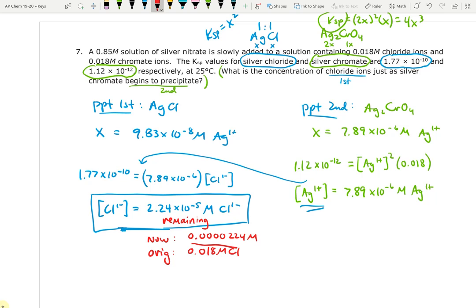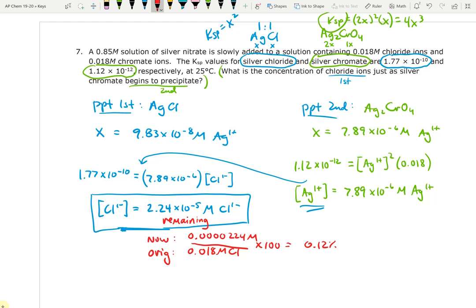In fact, if we divide and take that times 100, we'll find that comes out to be only 0.12% of the original still there, which means we've basically precipitated 99.88%, which is effectively 100% precipitated. That's very effective precipitation for this particular ion with silver as the thing that we're adding to do that. So this would be a very effective way of separating chloride from chromate by their solubility differences with silver. So that's number 7. Hopefully that helped you out a little bit.